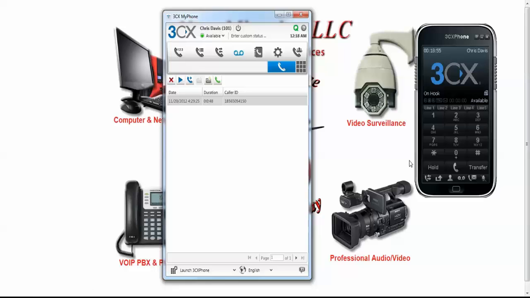One other thing that I forgot to add, if you notice down at the bottom of the screen, it gives you an option right now. It says launch 3CX phone. If I was using my desk phone, which I don't use primarily because a soft phone and a headset works very well for me, I would just click call desk phone or call desk using intercom. These are just a few of the options that you can do. If you're in a different language, pick your language. And call chat disabled. Right now I disabled it and I just re-enabled it.